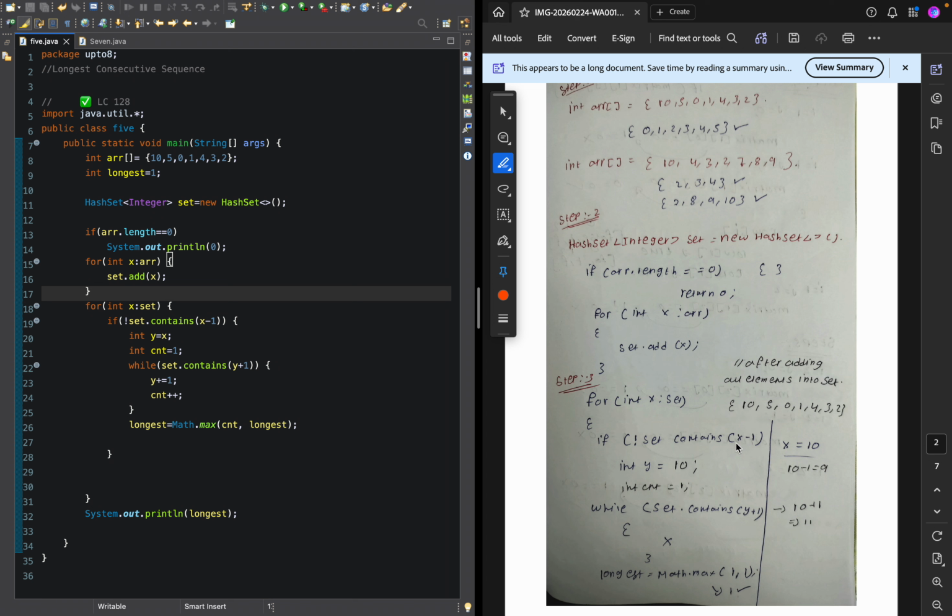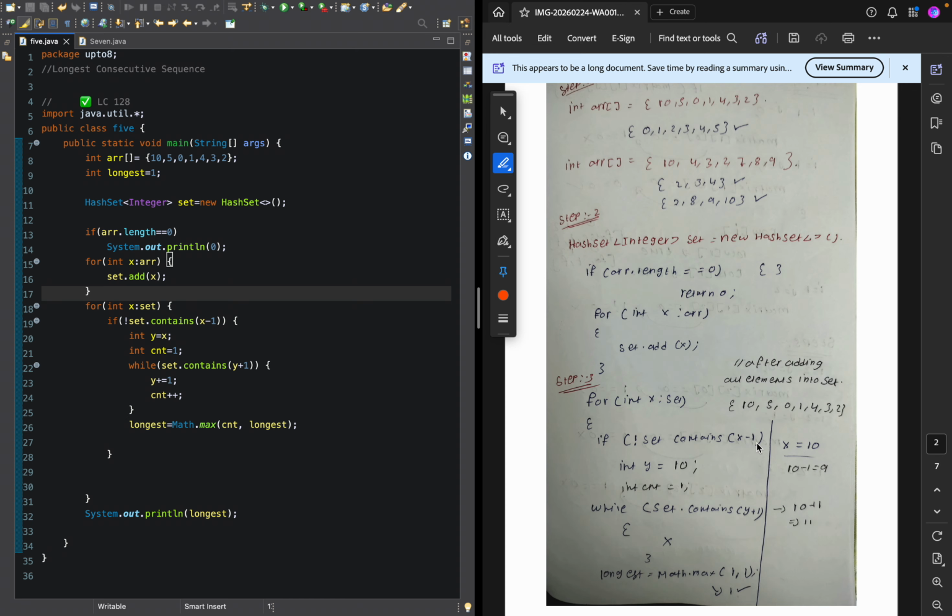Why are we checking this condition? If set.contains a number below the current one, say 9, then after 9 we have 10. While seeing this tracing you can understand clearly.